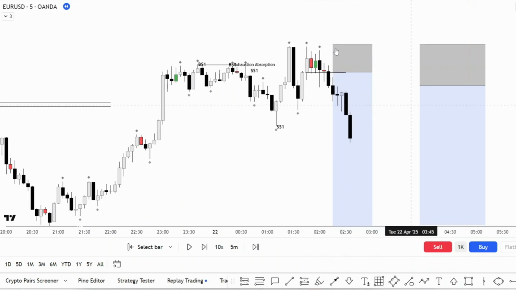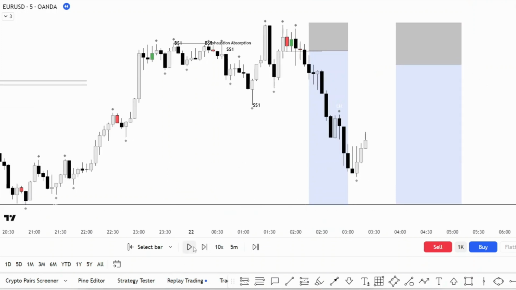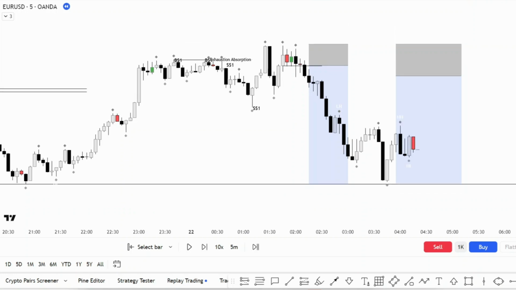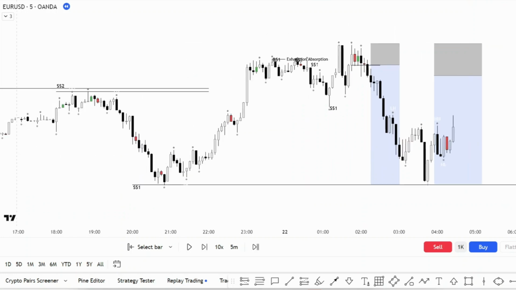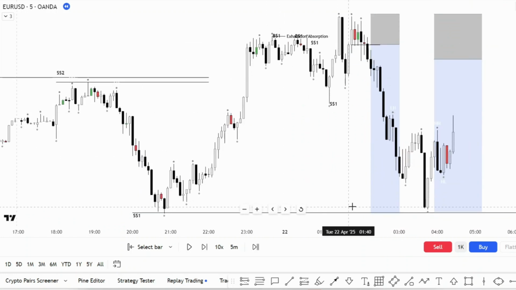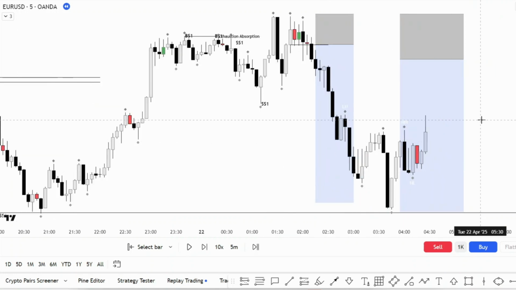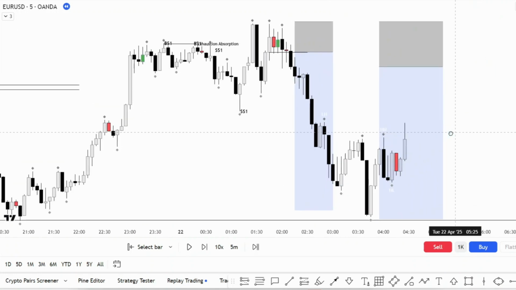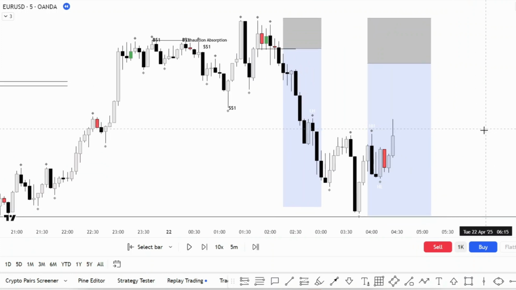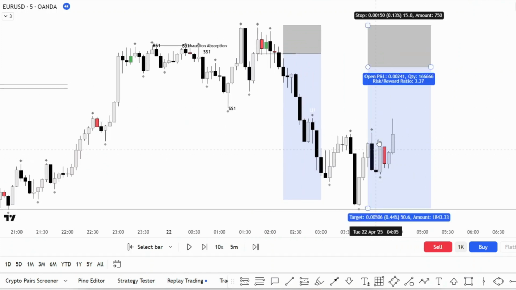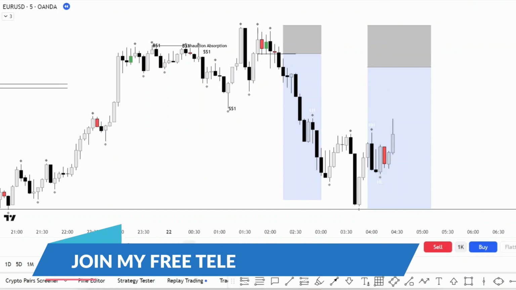All right, but that's not what we're talking about. We're just talking about learning about reversals today. So let's play price because of time, and as you can see, price pushes to the downside and hits our take profit right there. This is a 1 to 5 risk to reward ratio. Now, like I said, you don't have to catch 1 to 5 to be profitable. 1 to 2, 1 to 3, it's okay, right?